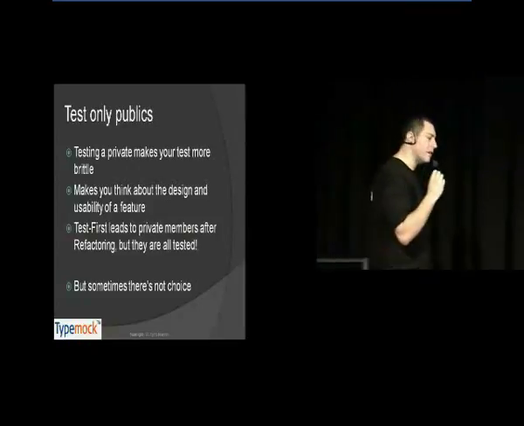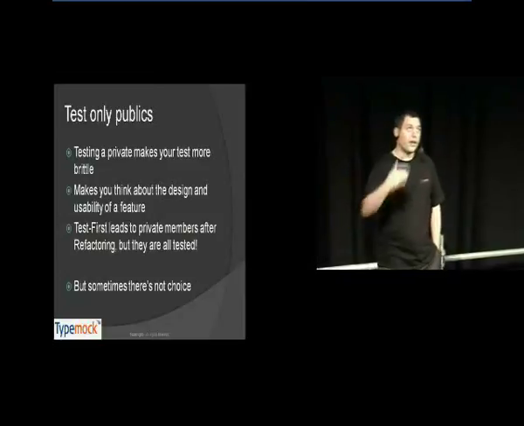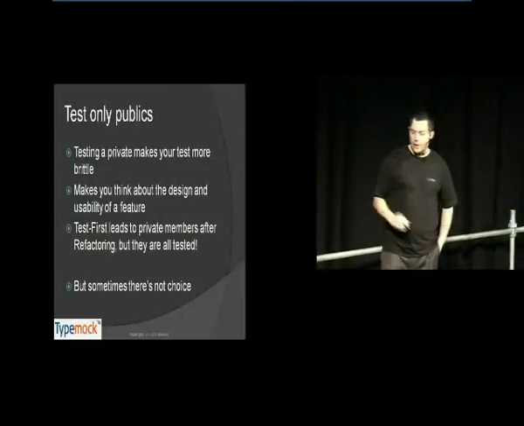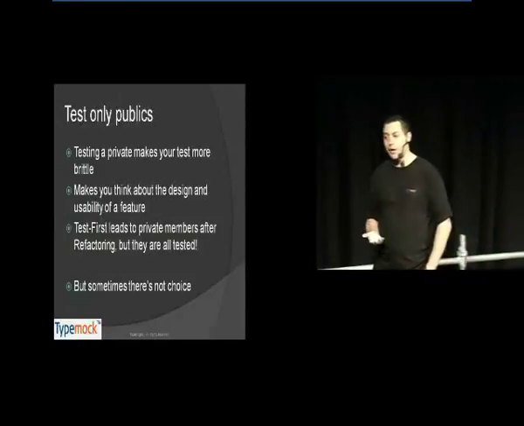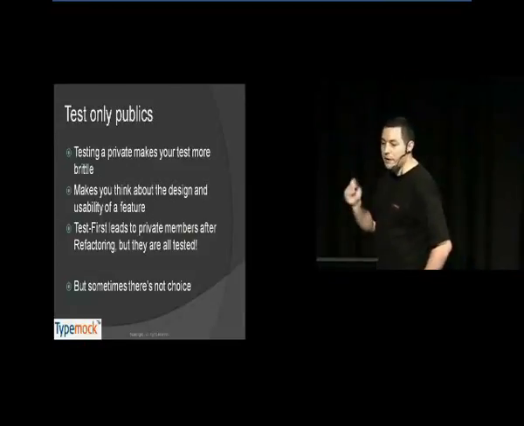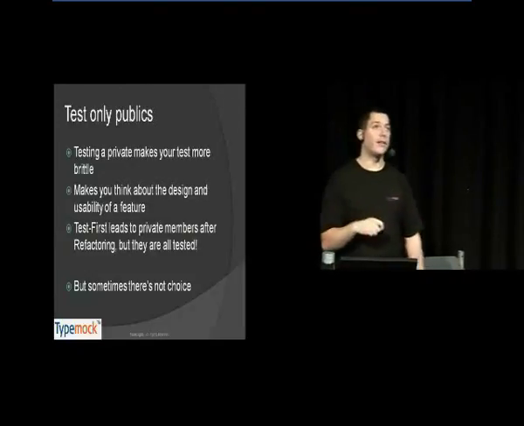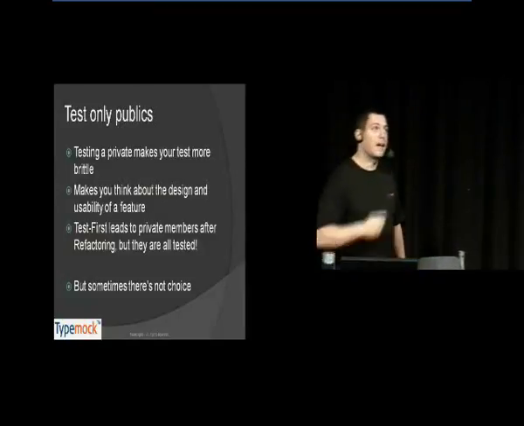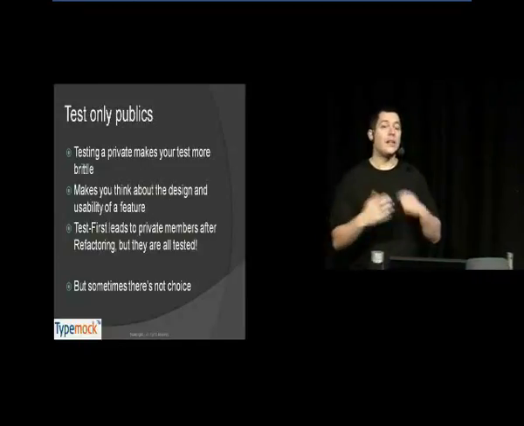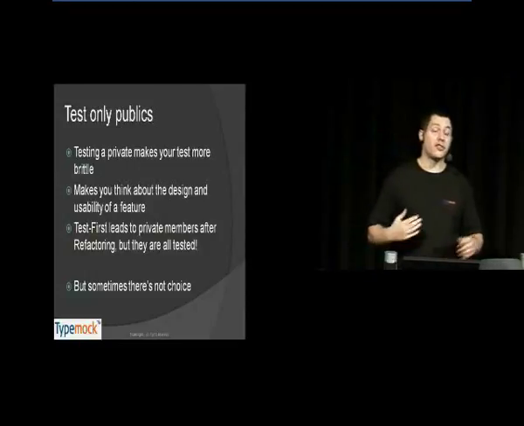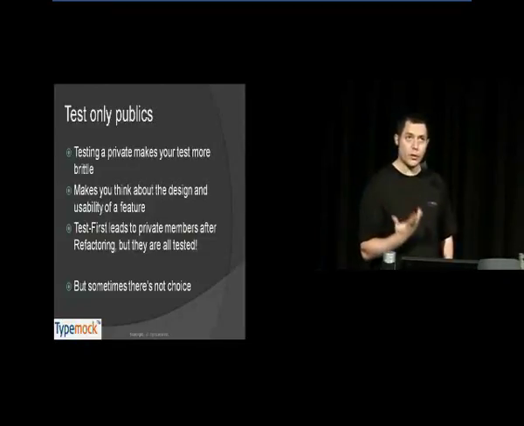Okay, so why should I test public stuff? Public stuff, by default, is a contract. You say to the outside world, this is how I should work. These are the methods you should use. If it's private or protected, it's changeable because no one should be touching it from the outside. So if I write tests by default against private or protected stuff, it's much more likely that my tests will fail for the wrong reasons. I change the name of the method, I change the parameters, I refactor it into multiple different methods, and suddenly the tests need to change because the semantics of that method have changed. It's just going to happen much more than with public methods. So just for the productivity reason, it's not a good idea.